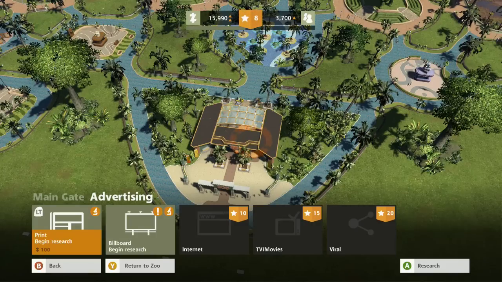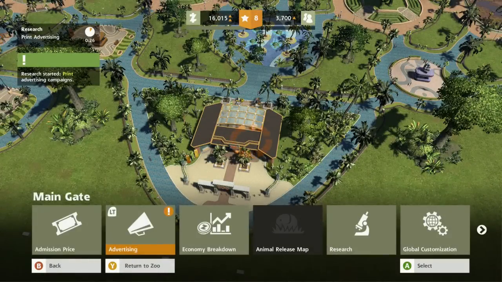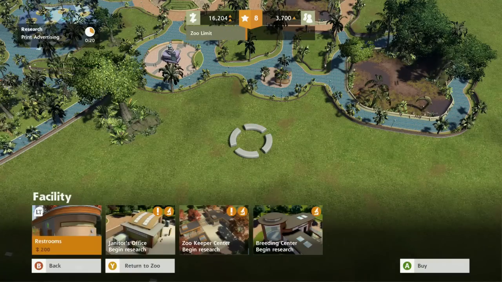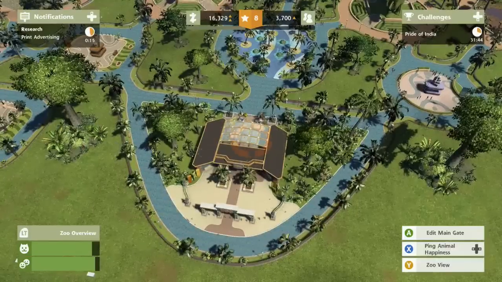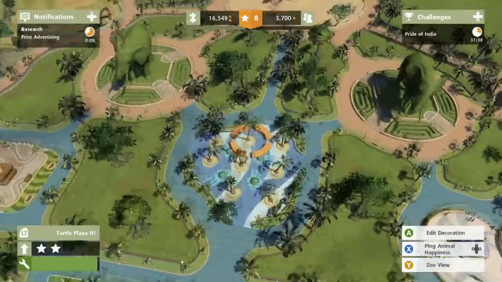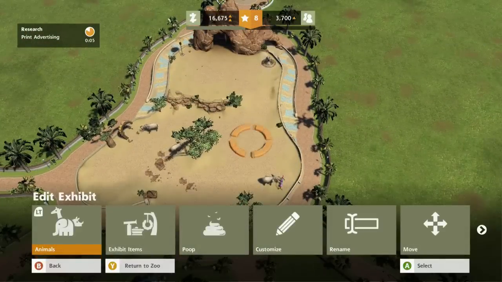Advertising. Let's do this first. There we go. We'll let that do its thing. And we need to go ahead. We're running low on cash, man. Okay, build facility. I can't do it. I can clean up the stuff myself, really. But look, everything else is pretty happy. Yeah, I think we're gonna have to get babies in here. So let's adopt a baby elephant. Why not?